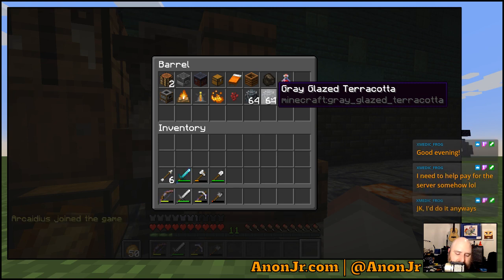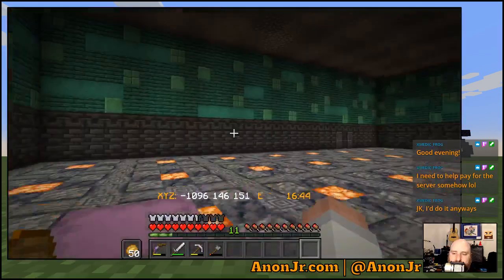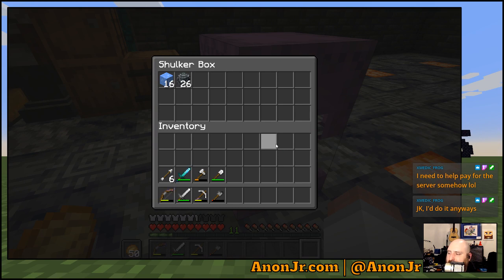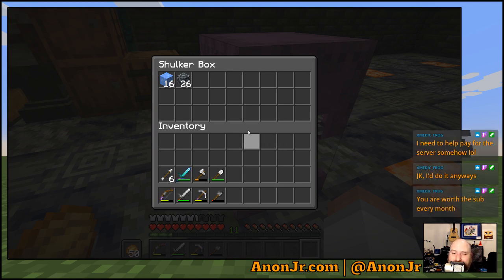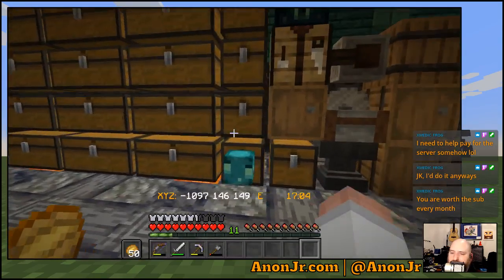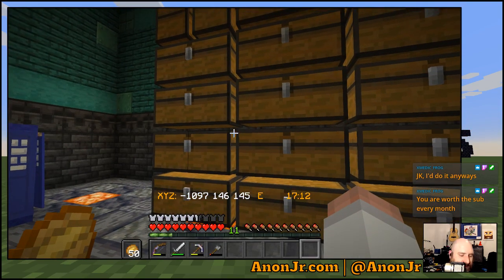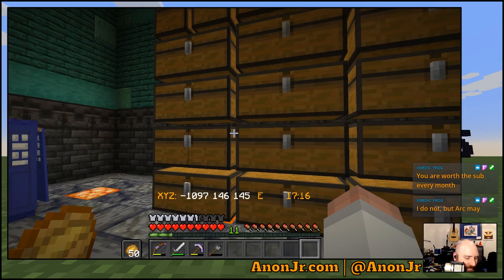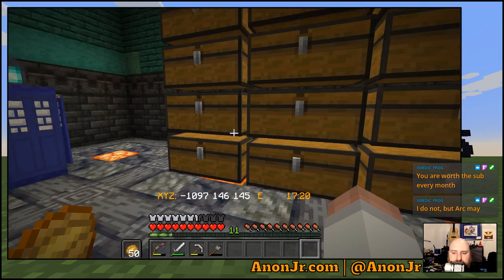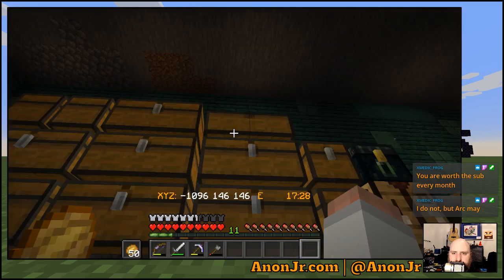How much glazed terracotta did I say I needed? 26. I guess I got plenty of glazed terracotta. Color doesn't matter. I appreciate that. Alright, you wouldn't happen to have a stash of honey blocks around here somewhere, would you? Because I have not gotten to do anything with bees yet. Or are we short the glass? Nah, Arcadius already said that he doesn't. Alright, then I guess I'm going to just use chests.